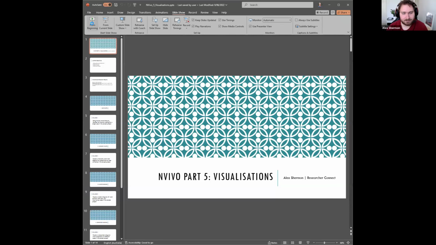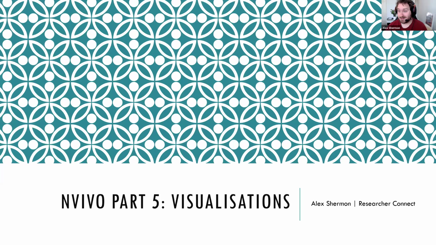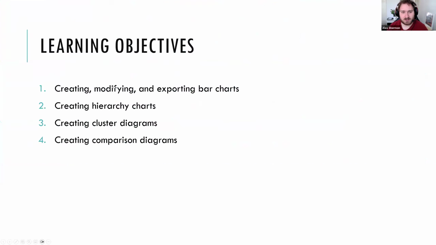We're going to be looking at a range of different options. Like I said yesterday, I think that queries are the most wonderful and fantastic thing about NVivo. I think that some of NVivo's visualization options leave a little bit to be desired. As a result, there are going to be a few times today where I want to talk about how you get your data out of these visualizations and potentially look at using something that is a little bit more flexible. And we'll see why that's the case. And I'll talk about that later on as well.